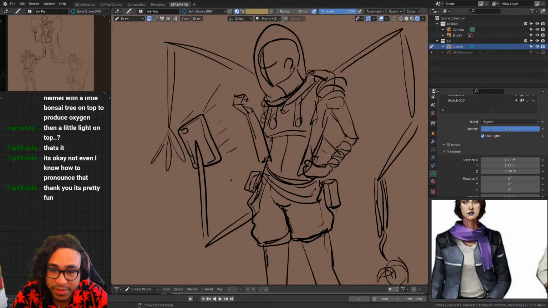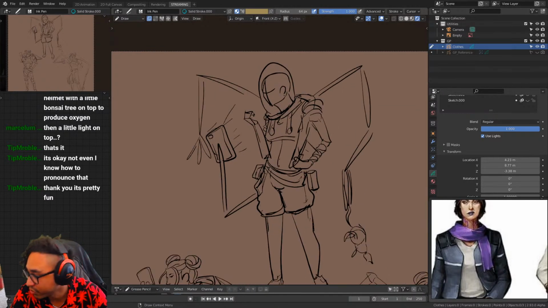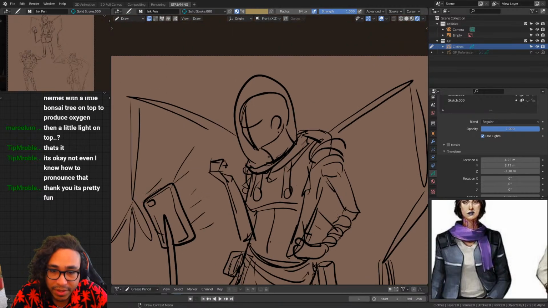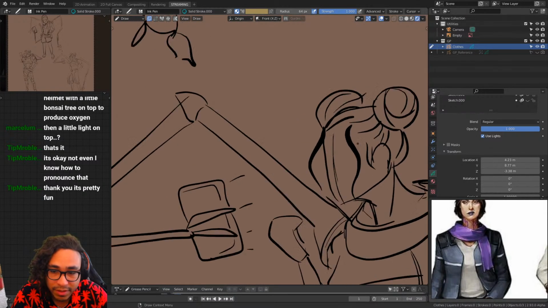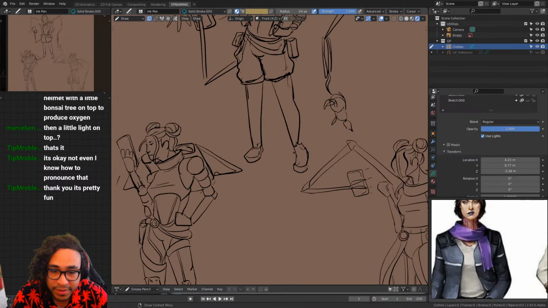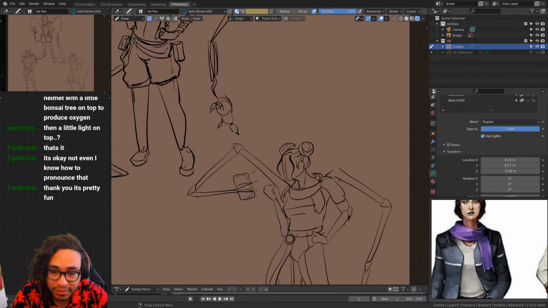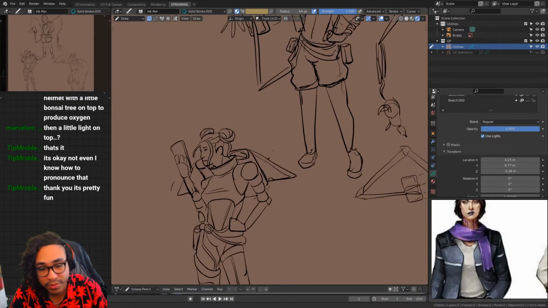I put 3 arms on this one. Maybe 3 arms would be a cool thing, but she's gonna have jetpacks in the back, so maybe those jetpacks are just 2 jets, and that's what makes it the 4 parts. I do like the helmet going on here, but the hair, maybe it could be a helmet that goes on and off, obviously, or like it comes on, not like you take off the entire helmet. This one's pretty cool.